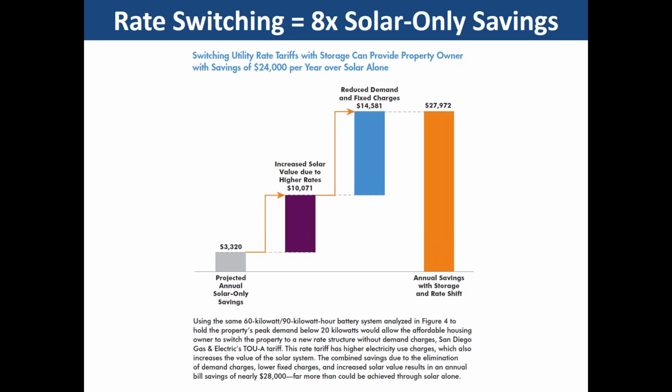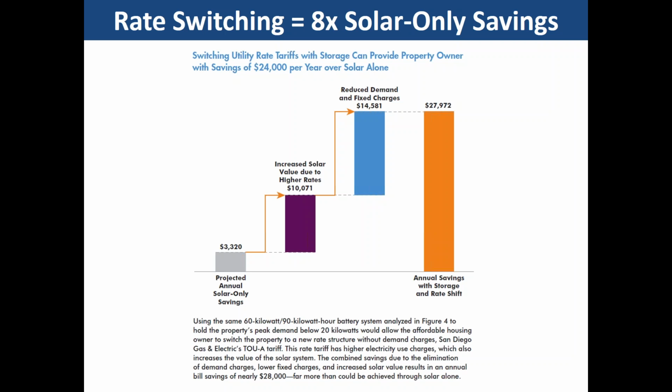It also has lower fixed charges, and that's due to less complexity in measuring. The utility no longer has to measure the demand charges, so there's less metering cost that goes along with that and the fixed charges. The other thing that changes is the non-demand tariff has higher rates per kilowatt hour. So it has higher energy consumption rates, which increases the value of the solar. It does increase the cost of the electricity that you're consuming, but it also acts to increase the value of the solar as well. All in all, those two changes still result in a big savings.